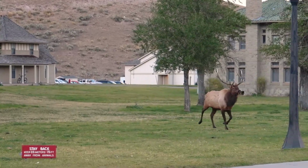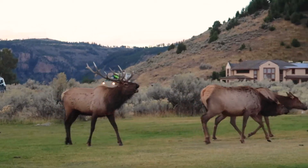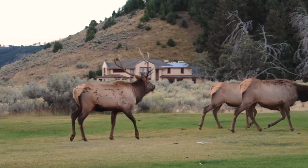When we got to Mammoth Hot Springs Village, there were just elk everywhere. All in the street, all around the buildings. This right now is elk rutting season, so all of the bucks are chasing the females or the does. They're bugling. Part of their mating is that the bucks make this crazy noise. Heard it a little bit over the last couple days, but never that close, and it was really awesome to see. There are park rangers all over the place that are kind of navigating people around and making sure that people on foot weren't too close, but we just happened to be driving right down the road right when it all happened, so it really worked out good for us.